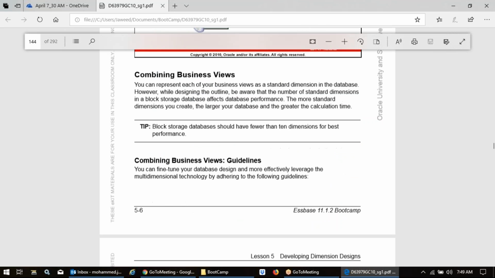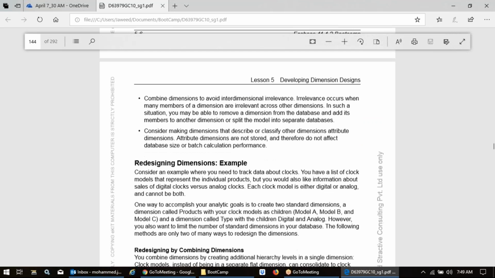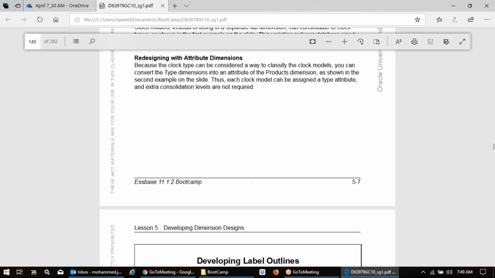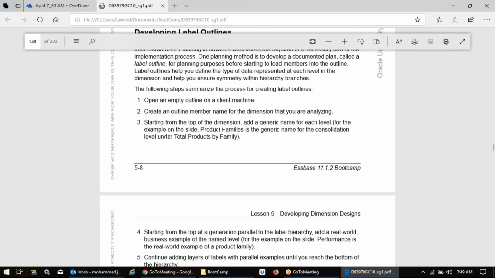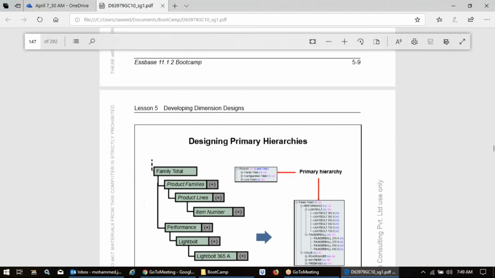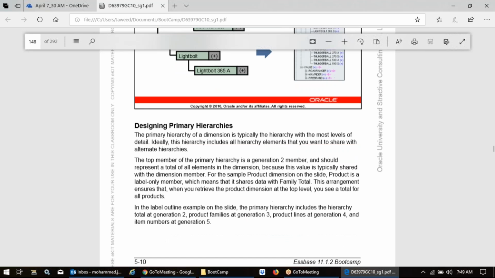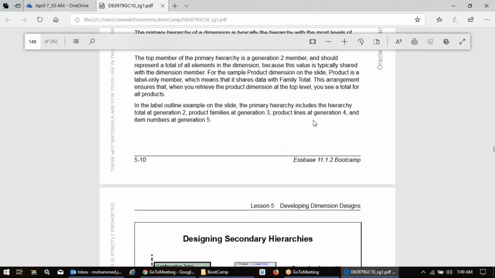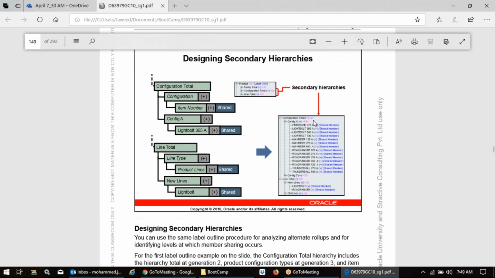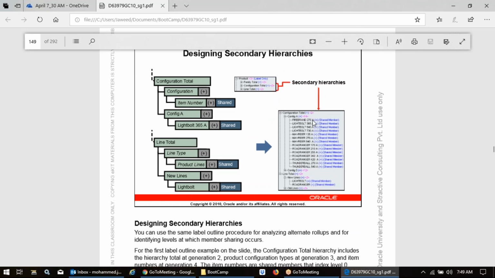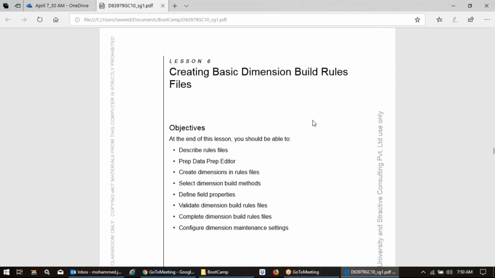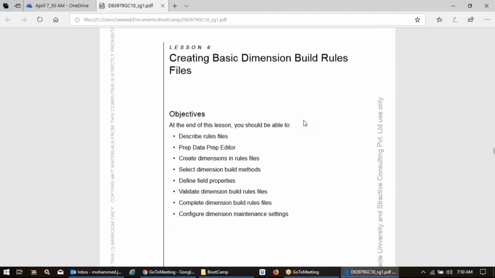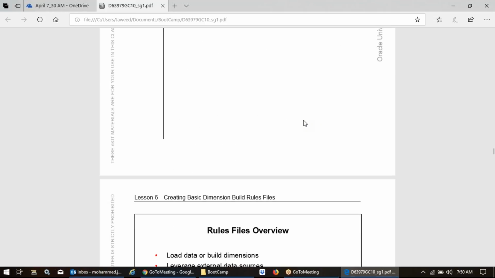Okay, what is it talking about now? Business views. I think we'll talk about it tomorrow. We'll finish this tomorrow. It also talks about secondary hierarchies. So tomorrow we'll finish this chapter number 5, and then chapter 6.